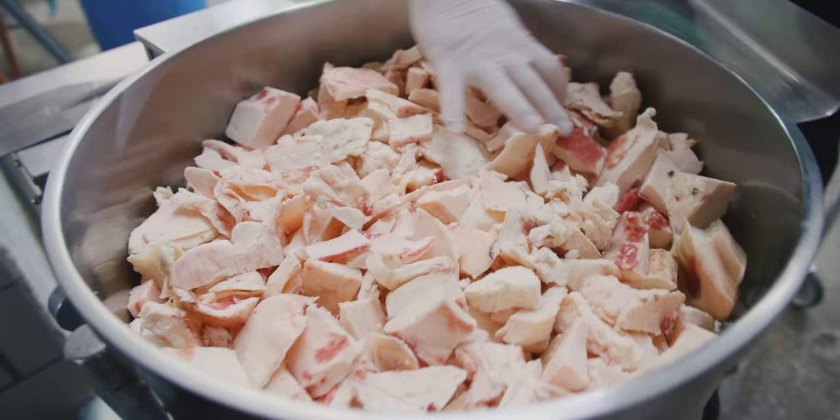Tallow is one of the age-old resourceful uses from the cow — not just taking the muscle but using the fat. We've seen some comments where people say 'you can't believe you leave that big chunk of fat inside the carcass when it goes from the rail into the cooler.' People think we're just adding weight to the carcass, but we don't sell carcasses as whole animals here. The value is in this fat. It's not going into the inedible barrel and getting thrown away — it's getting repurposed, just like you see right here. Using the whole animal, making sure nothing goes to waste.